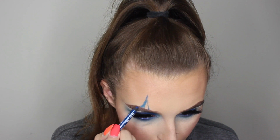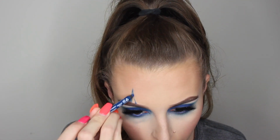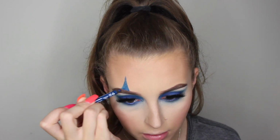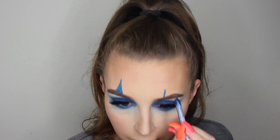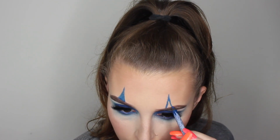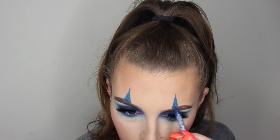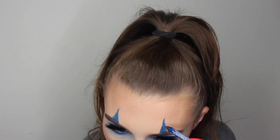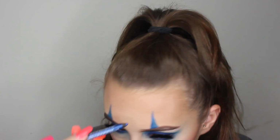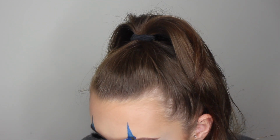my face. I took two above my brows and then two under my eye, and this was a really easy product to do this with, so I definitely recommend picking this up. It's super creamy, so it's very easy to perfect any mistakes, etc. This did take me a while as I am a perfectionist, but I really recommend this if you aren't crazy about the whole Halloween makeup and want to have something quick, because it is actually super quick and easy, and it's very easy to practice and learn, and it's super effective as well.